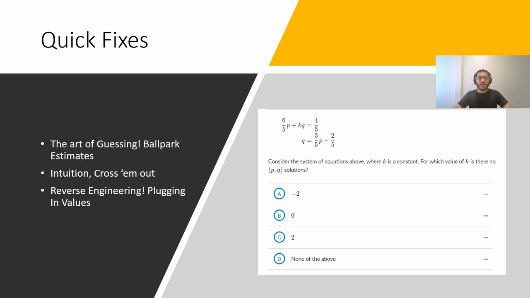And if you try all three of choices A, B, and C, and you can get a solution for this system of equations, you know your answer. For if any of them, you try and use it, you don't get an answer, you also know instantly that that is your answer. So if you tried it with A and you can't find the solution to the system of equations, you don't even have to try the rest. If you manage to find that there is a solution, you move on to the next, and by the time you're done with three of these choices, your answer should be very clear.